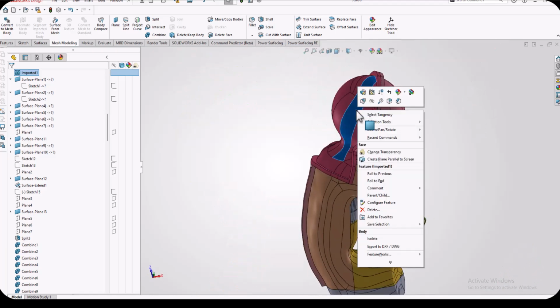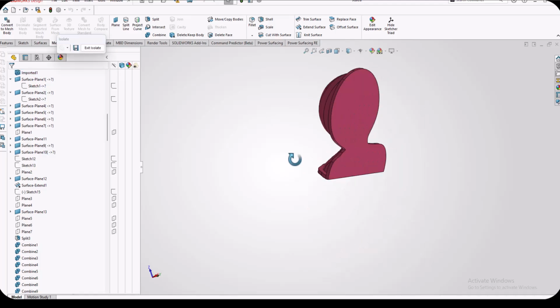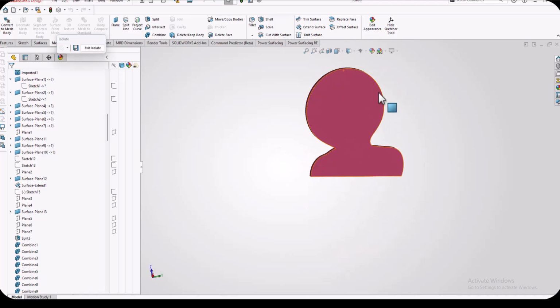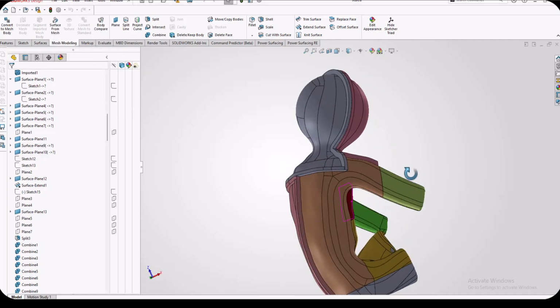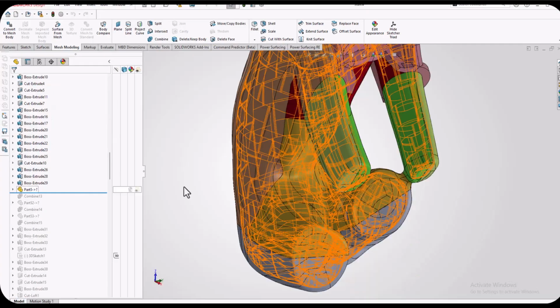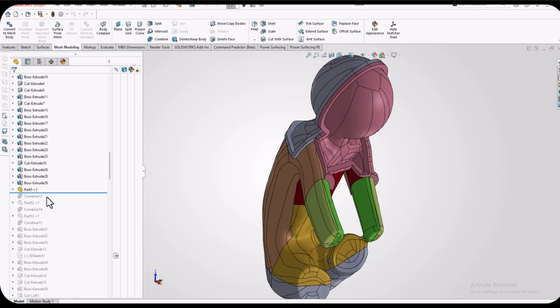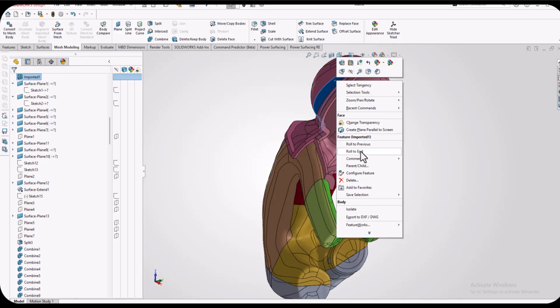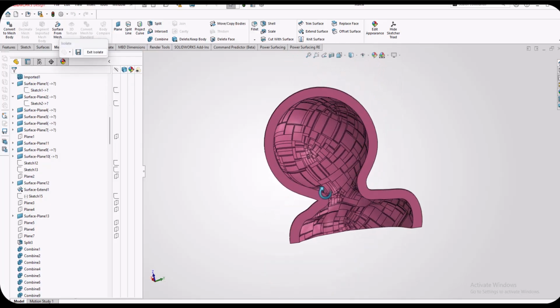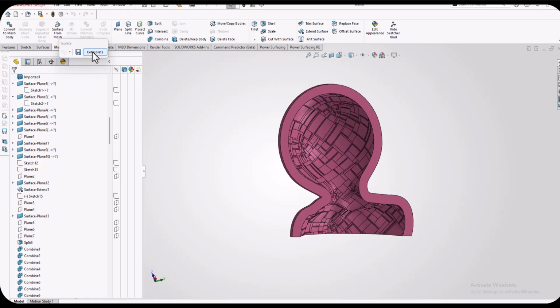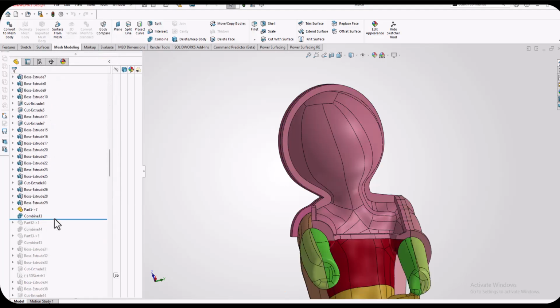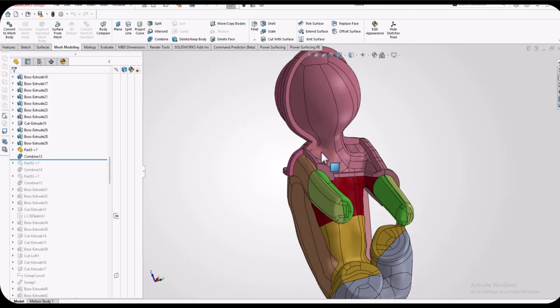If I isolate it, you can see that it is solid, but the mold needs to be hollow inside. So I used the original sculpture model with the Combine > Subtract command to remove its volume from the inside of the mold. As a result, the internal cavity of the mold is created. I repeated this process in several areas so that each mold section would have the correct internal hollow space.